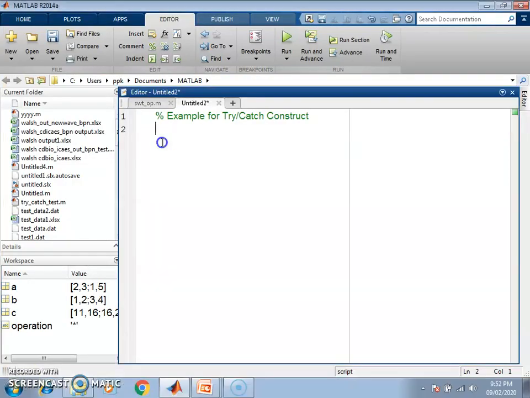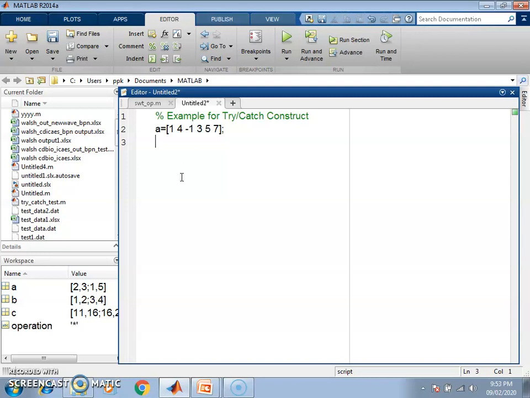So let us see one example for the try and catch construct. I'm going to get some input matrix. Based on the index from the user, I'm going to retrieve that particular value based on the subscript or index.